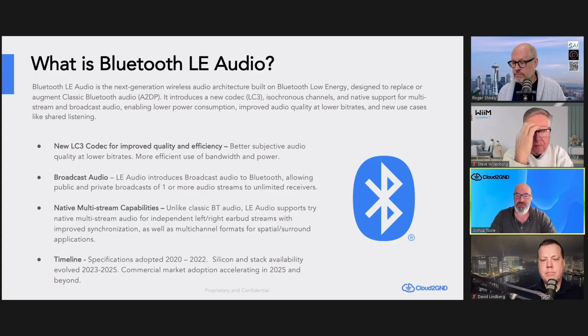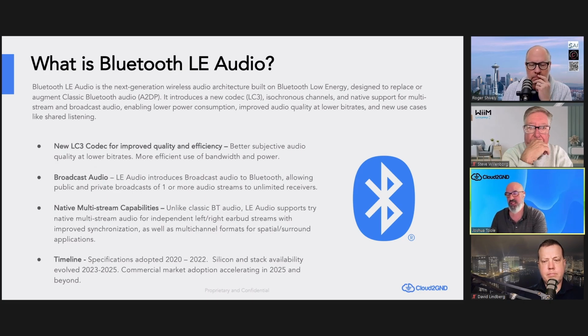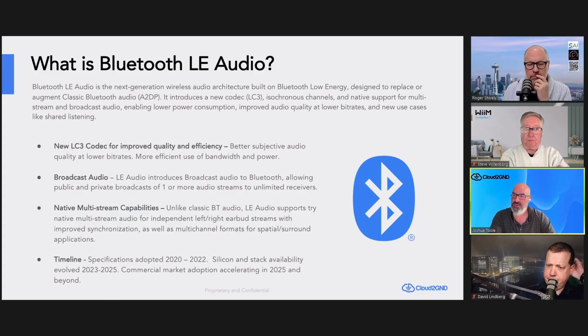Right, mobile devices typically contain essentially both radios. They have a Bluetooth Classic radio and an LE radio in the same device. But there was increased demand to move audio over to LE. Audio has really been the standard that has driven the classic side. Everything else had kind of moved over to LE. So LE audio is an initiative that started about 6 years ago now, probably even earlier, in the planning and design phases, to move the audio side of Bluetooth over to the LE radio architecture.